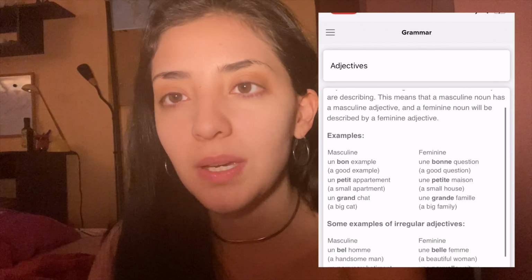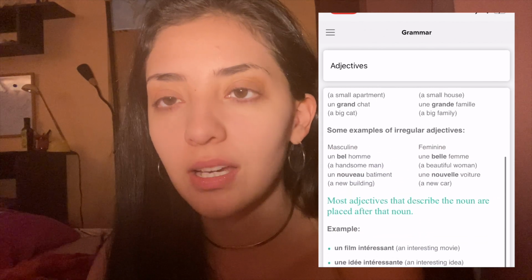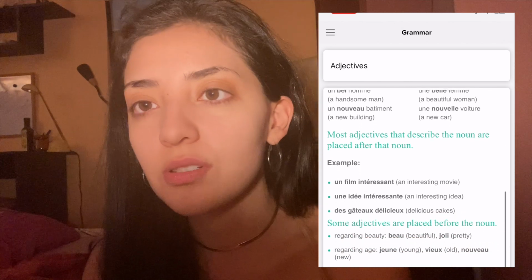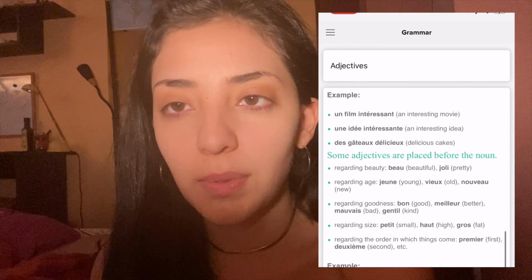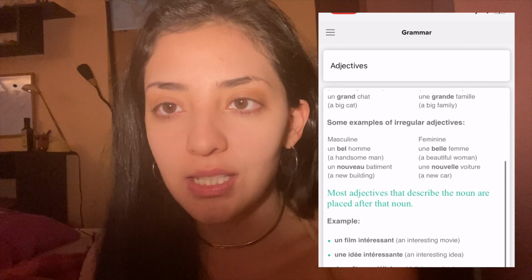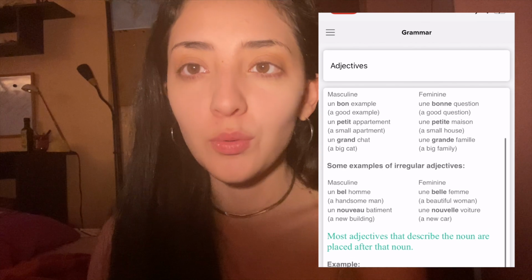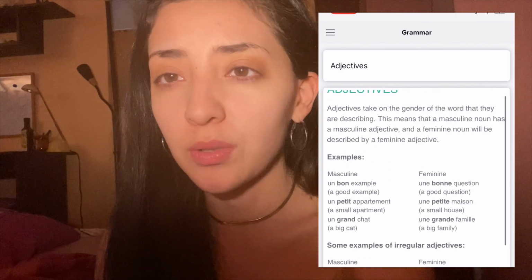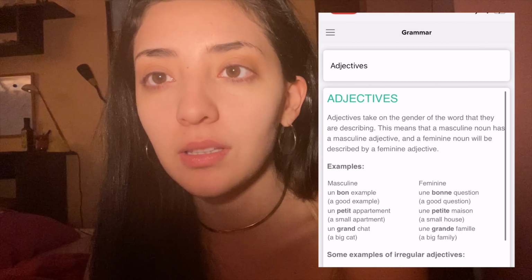Now the grammar guide is basic. It teaches you the most basic stuff, like the past tense, the present tense, and the future tense, the articles, and other basic things, so that you can have a better idea of the structure of the language. However, if you want to get super good at the language, I would recommend that you buy supplemental material like other grammar textbooks that go a little bit more in depth into the grammar of the language. However, I think that in order to start, the grammar guide is really good. And I like that it's a little bit basic because it doesn't confuse you with a lot of advanced things that you don't need to understand at the beginning.